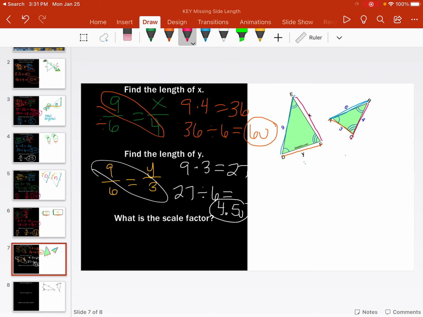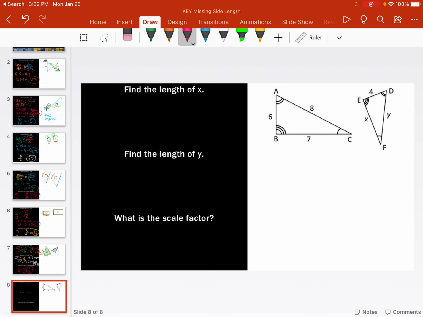Finally, our scale factor. Again, now that you know all the numbers, you could use any of them. I would still go with the original one they gave me. So don't forget, this is your original, this is your new. So I'm going to use the 6 on top, new, over original, and then just simplify 6/9. They're both divisible by 3, so I get 2/3. My scale factor is 2/3. All right, do this whole last one, and then I'm going to come back and do it all with you.